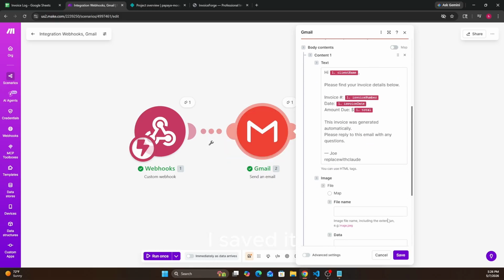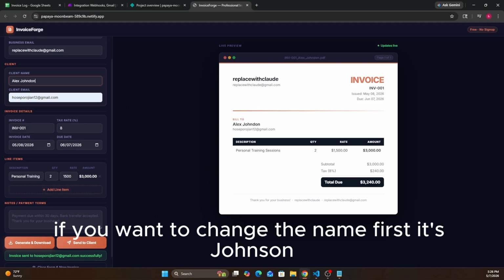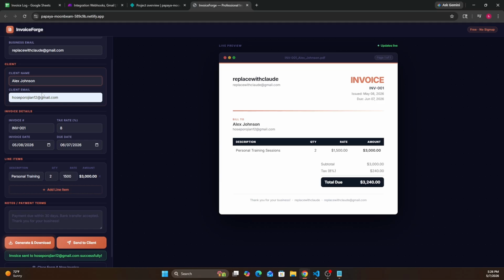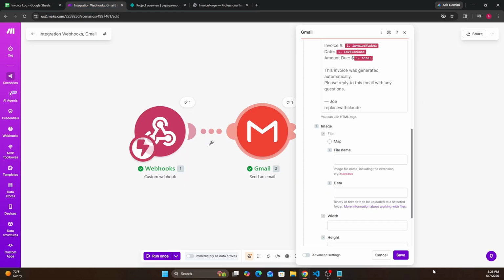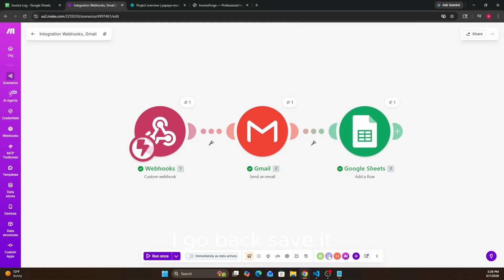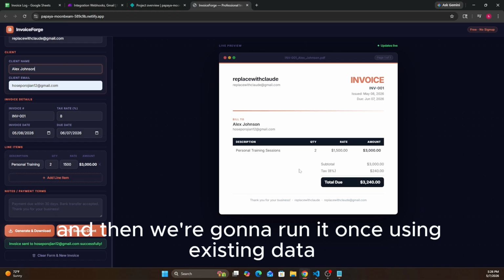And save it. If you want to change the name first, it's Johnson. I go back, save it, and then we're going to run it once using existing data.